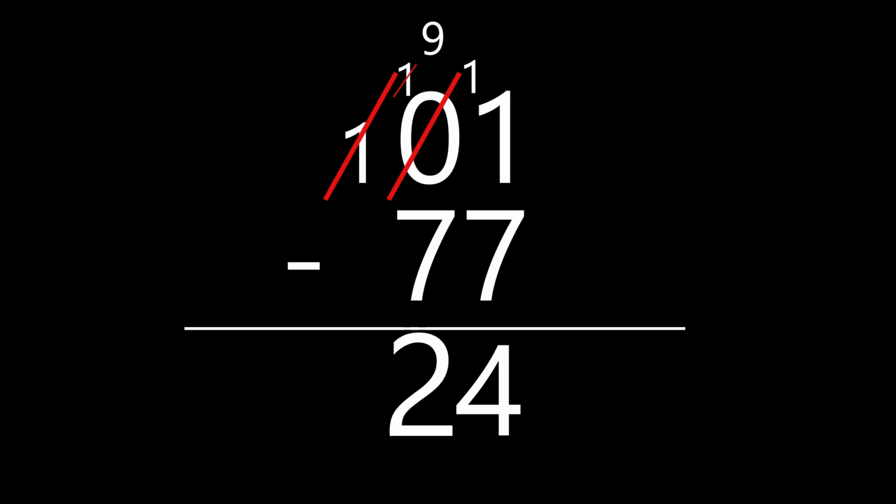This turns the 0 in the tens place into 10. Now, we can borrow 1 from it, reducing it to 9, and making the 1 in the ones place become 11. Subtracting, we get 11 minus 7 equals 4. Moving to the tens place, we now have 9 minus 7 equals 2. Since the 1 in the hundreds place was borrowed away, it becomes 0, leaving us with a final answer of 24. Now that you've got the hang of it, try these 3 problems for practice.